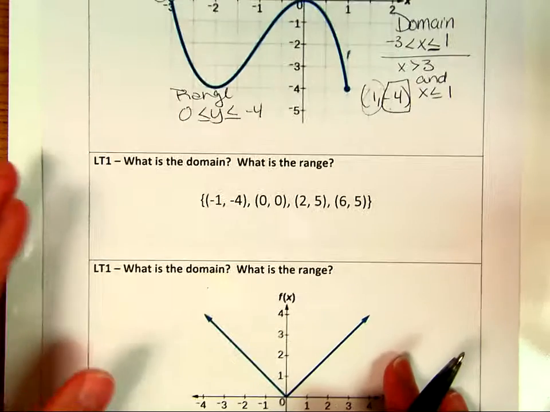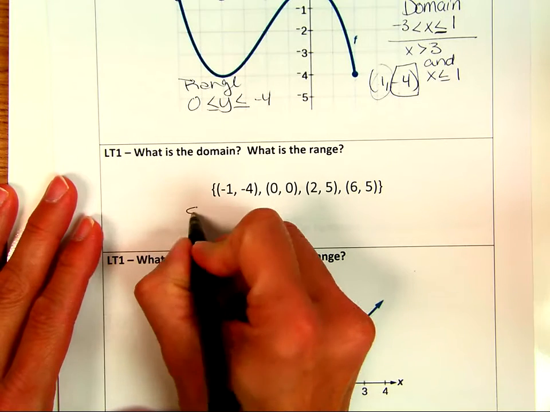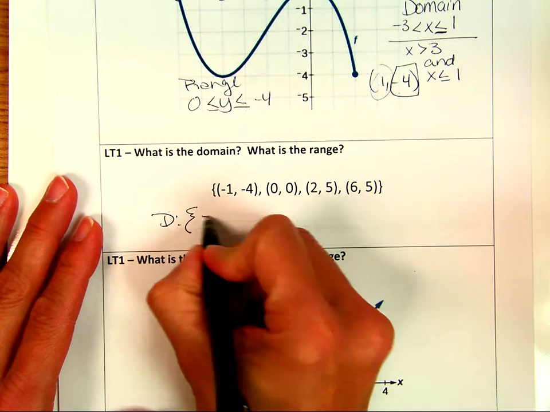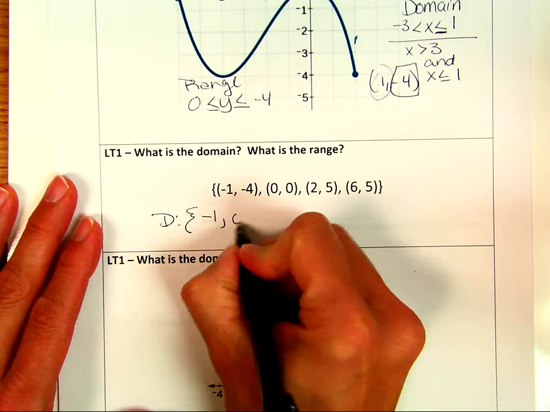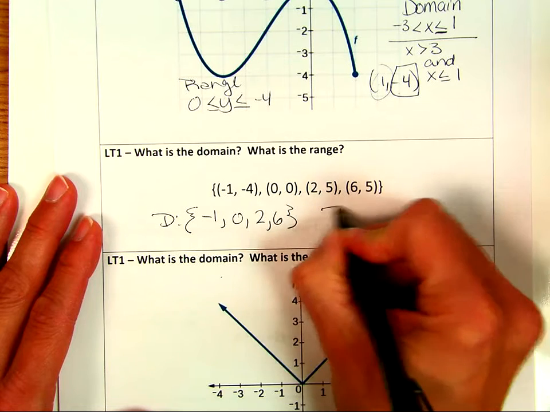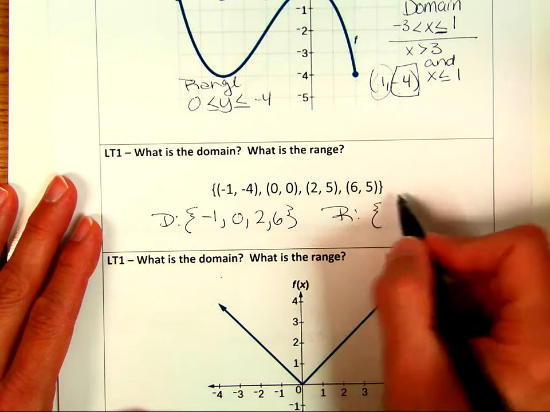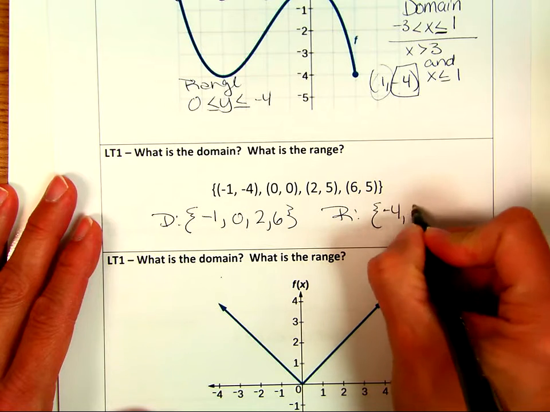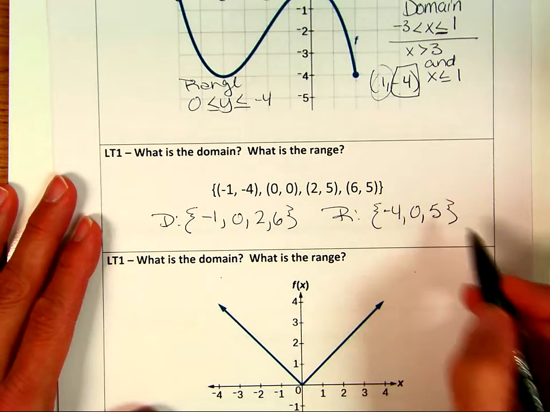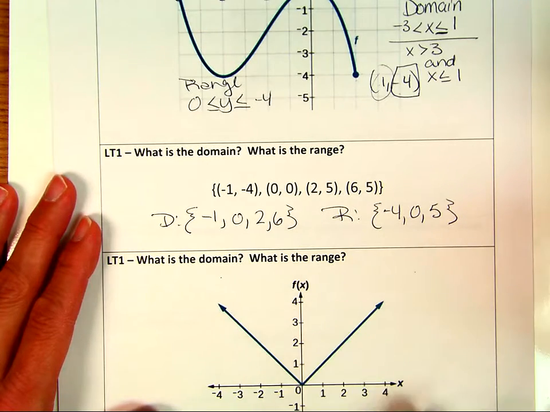All right, now on to a set of points. So the domain, remember, we write with braces. We say the domain is, and then we just list all our x's and we put them in order with commas in between them. So these are my possible x values, and then my range is my possible y values. So it looks like -4, 0, -4, 0, and since 5 is listed twice, I don't need to list it twice, I just need to list it once because it's the same in both of those. So that's how you do it with a set of points.